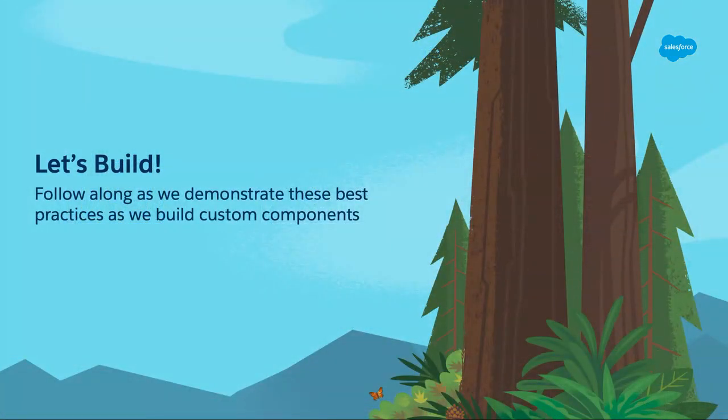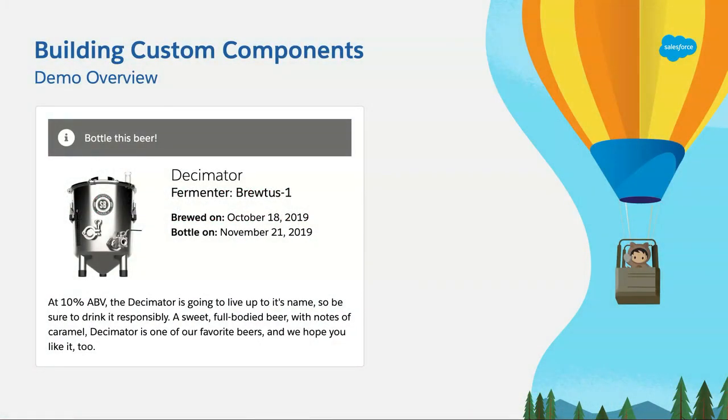We don't have a ton of time, but what we want to do today, and the intent, was to build this component, which is based off my homebrewing fascination, dreams I want to do when I leave Salesforce. So we have an SLDS scoped notification that we made earlier on. We have a media object that lays out that image alongside content inline to the right of it. And then we have some content below.